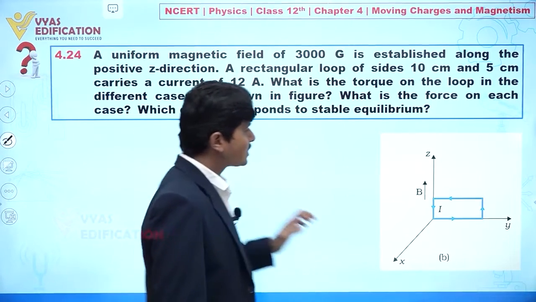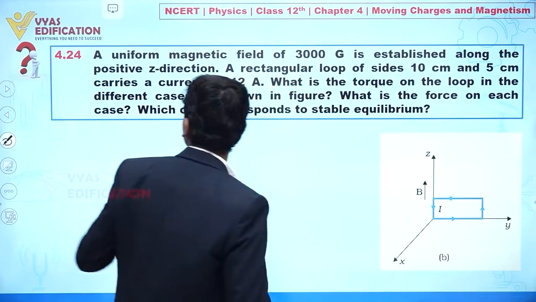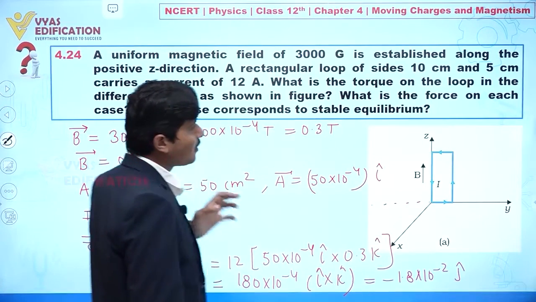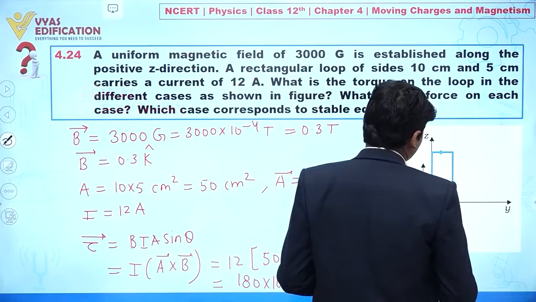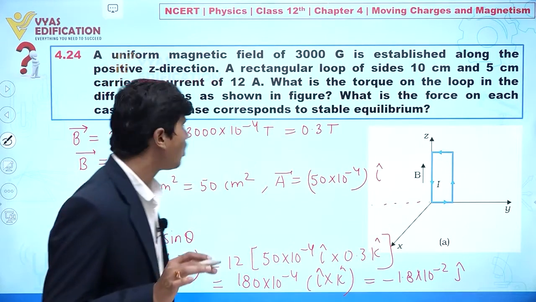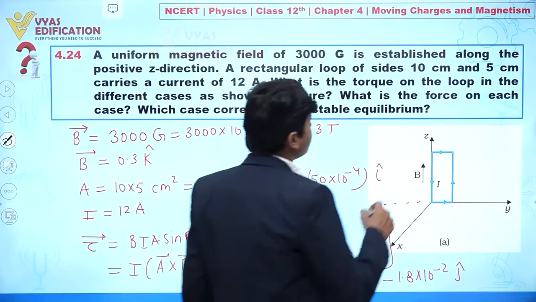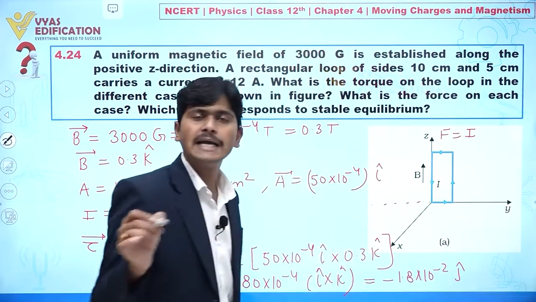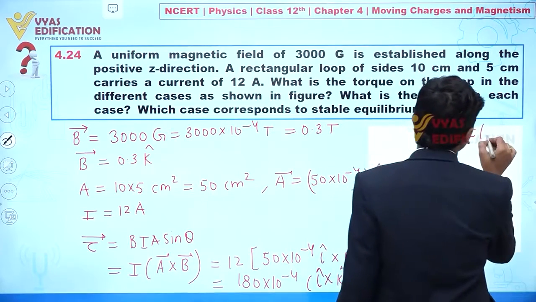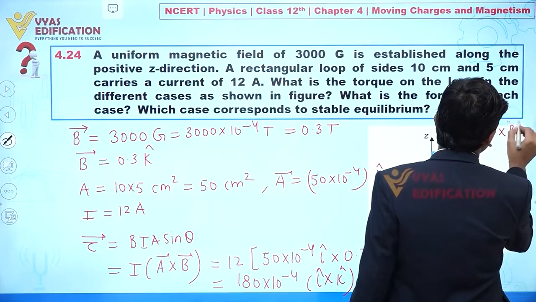Similarly, we are going to discuss part B. Actually we have one more thing here. What about the net force acting? Clear? Actually we know the formula of force. What is that formula? F is given by B I L sin theta. I can say that is I, L vector cross B vector.